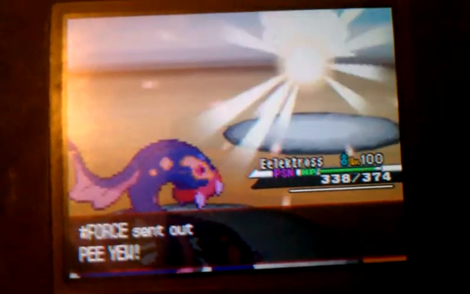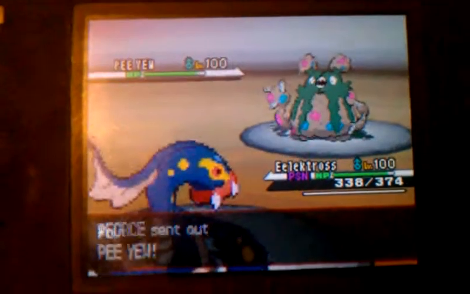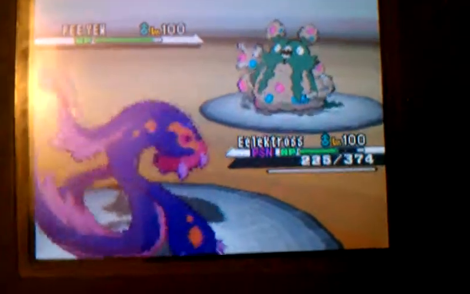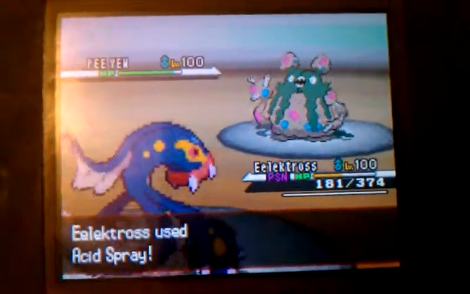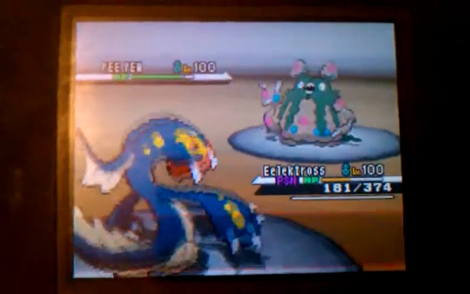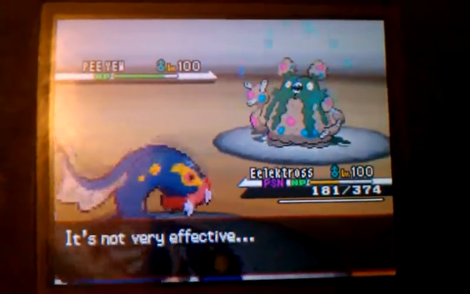But out comes the Garbodor. I have to assume it's the standard Spikes and Toxic Spikes spread, but I'm not 100% sure. And he's going to land this first Gunk Shot, a base 120 power move coming off base 95 attack. But I can tell right away from the damage this is a defensive set because it doesn't do too much. I'm just going to get off an Acid Spray on this thing and halve its special defense, which is great.